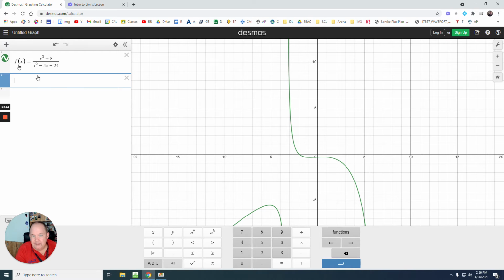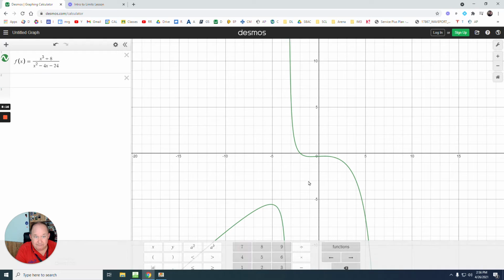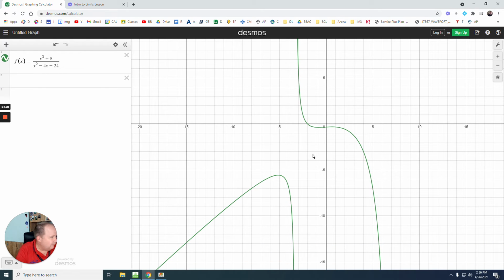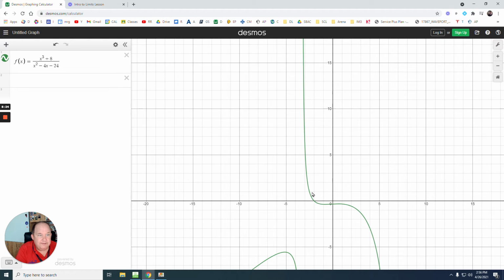If I did a table, well, first of all, if I look off the graph and find negative 2, see where negative 2 is? What's the value that it's approaching? I want you to notice that it is approaching 0. My phone is going crazy here. All right, so it is approaching 0 looking off the graph. If I did a table of values, you'd also see the same thing. So whether off a graph or a table, you can see the answer. So for number 10, the answer is 0.